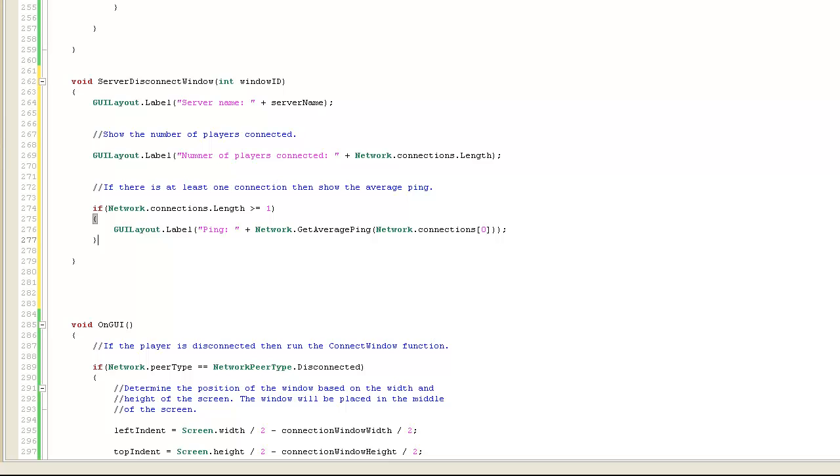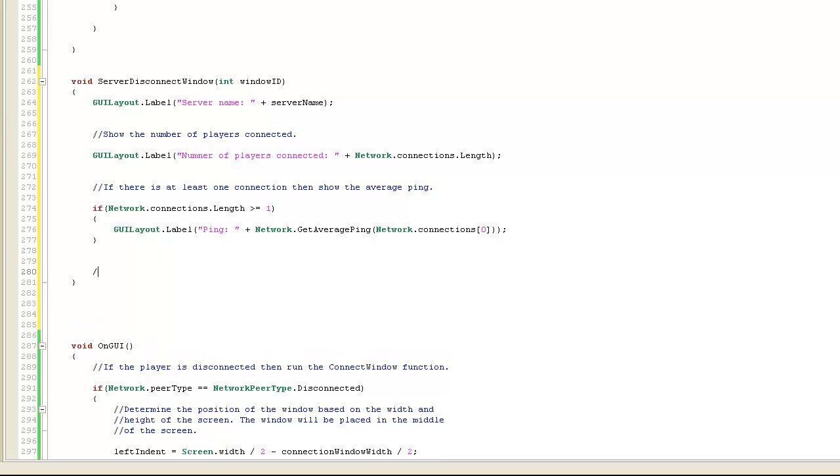All right, and then we had our button below that, which allows the player to disconnect from the server. So another comment: shut down the server if the user clicks on the disconnect or shut down server button.